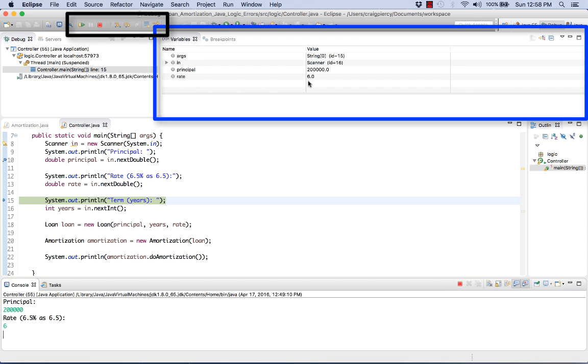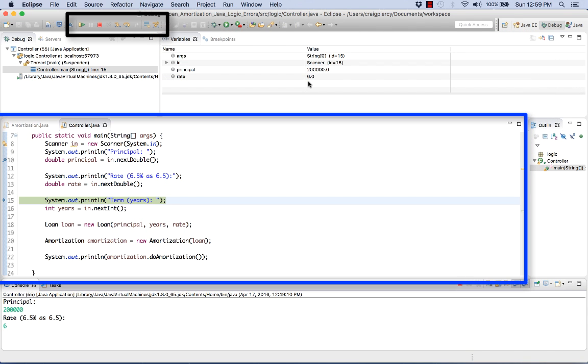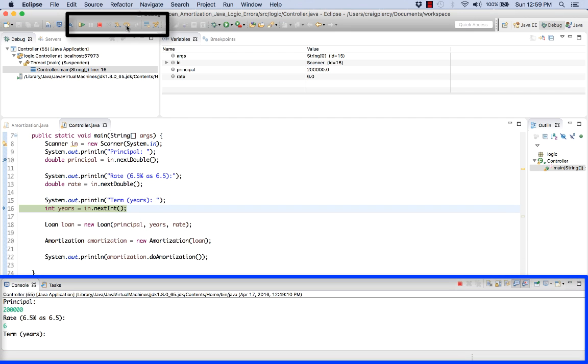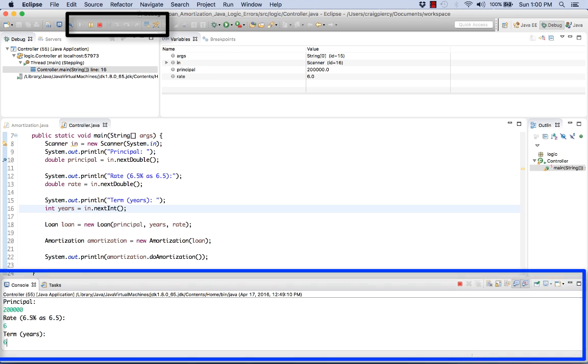So it's this process of stepping through our code and checking the values of the variables that we will use to solve this problem and find out what is going on in our code. Another important thing to do is that before you run any line, you pause and you reflect on what should this line be doing. Think about what it's telling you and what you're telling the program to do with this instruction. The next line will prompt the user for the years. Let's step over and see it in action. Enter a term of 6 years.